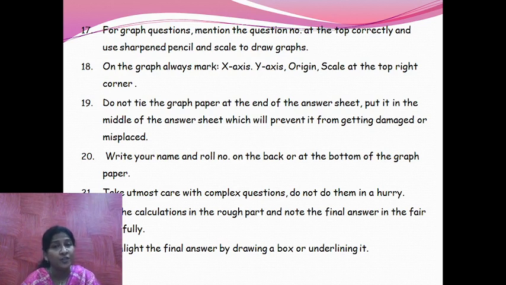And once you have finished with the graph, students, once you have finished with solving the question paper, do not tie the graph paper at the end of the paper. Tie it in the middle of your answer sheet. Okay, write your name and roll number also at the bottom of the graph paper.